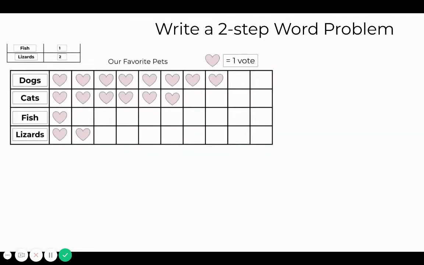Like I said before, the graph you look at doesn't matter because your data, your numbers should be the same on both of your graphs using the information you put in the table that you copied from the PowerPoint. So you can look at either graph or the table to write your word problem. Here's another example.